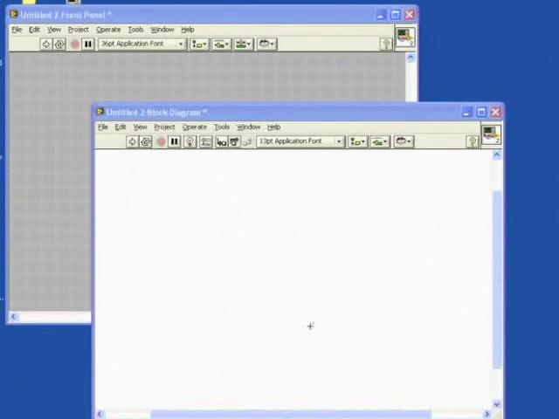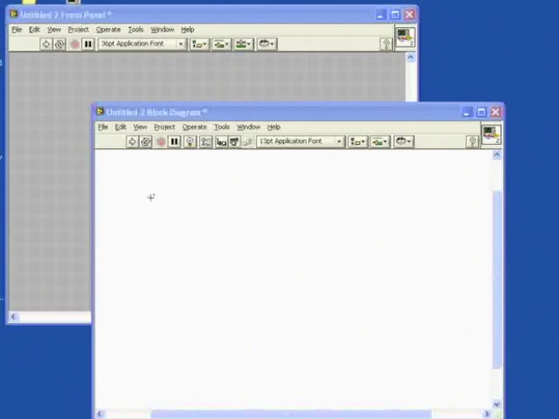So here's what we're going to do in this particular LabView tutorial. I'm going to show you how to plot a sine wave into a waveform graph, and then we're going to adapt that very easily, illustrating the power of LabView, into something that reads a voltage actually from the LabJack device. Let's just get started then.